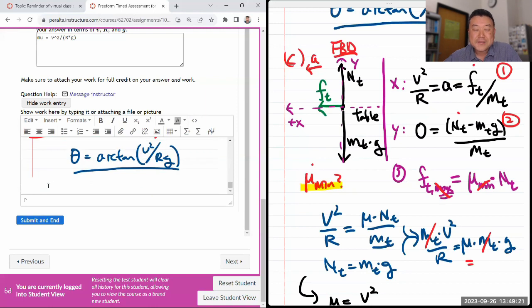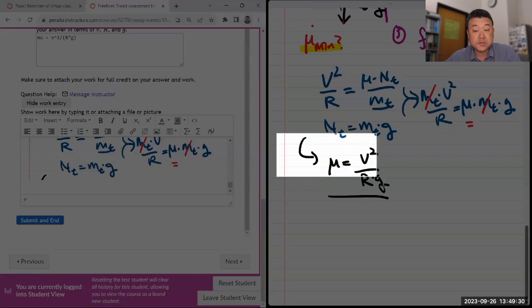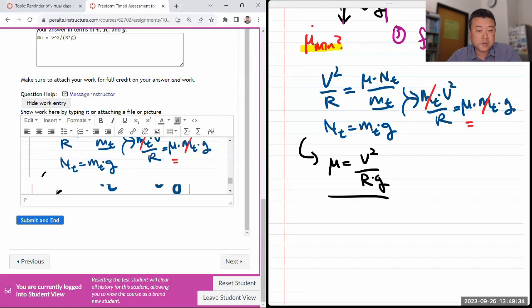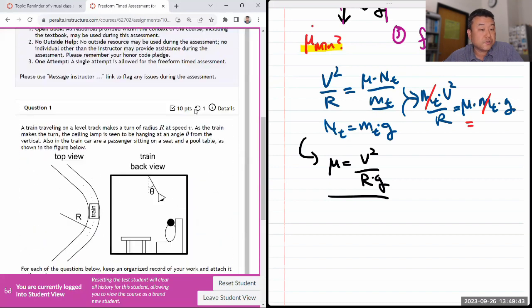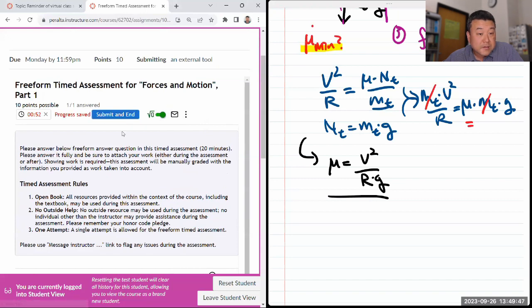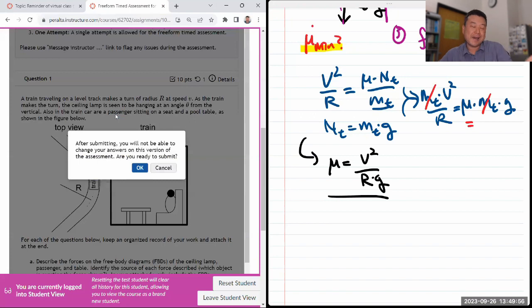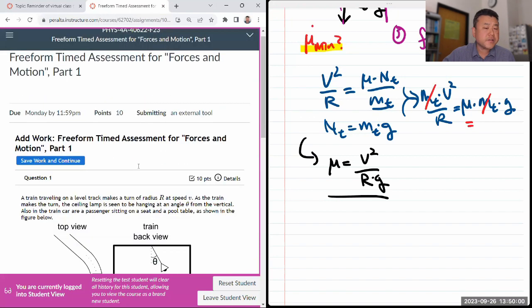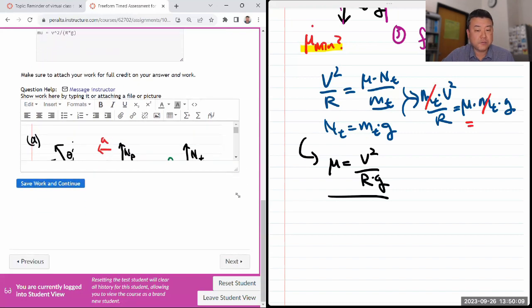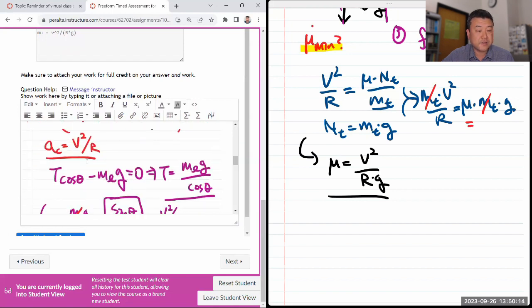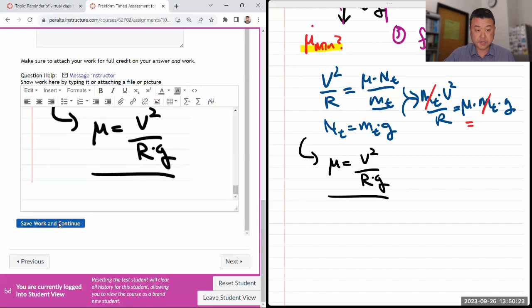Next week in lab, you will have some time to do a group review of your timed assessments. You'll look at your own answers again, and if there's anything you missed during this time limit, you'll have time to work on it. You can talk with your classmates while you're doing that. You can ask me because it's really about you learning how to get anything that you might have missed during the time limit. I think that's everything. Wow, I finished everything in 20 minutes. So it's doable if you know what you're doing. But I do seriously mean the work attached, take the time to organize it. Don't do it in a hurry. Even though I did keep my work mostly organized, this doesn't have a lot of explanation, so it's suboptimal that I'm submitting just because of time limit.